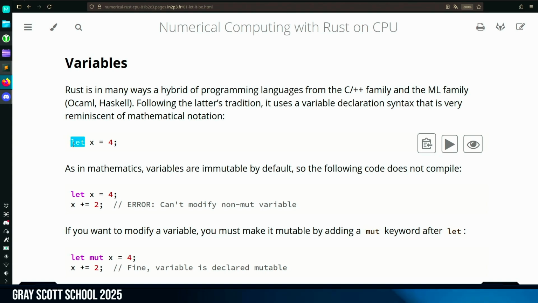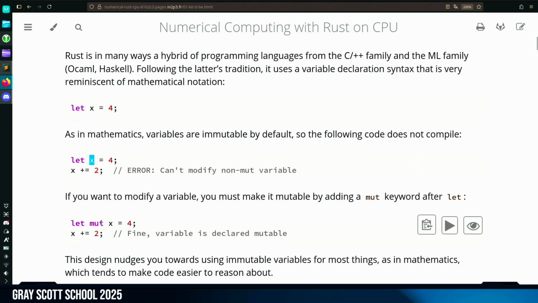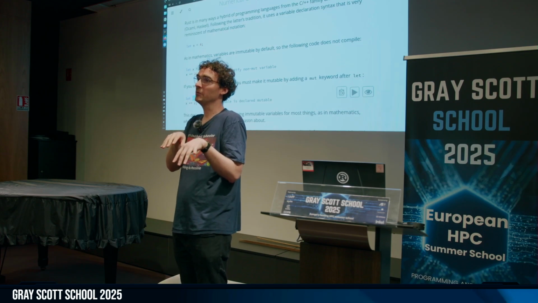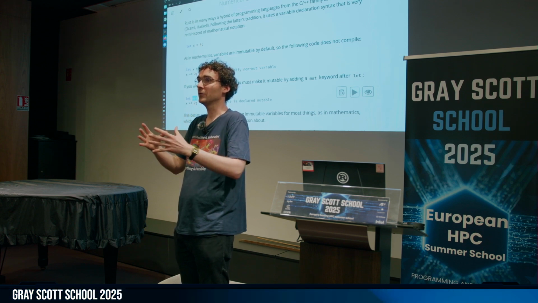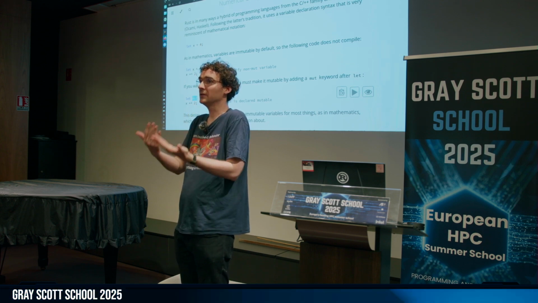The ML family of languages was designed by mathematicians. Mathematicians get very upset when you tell them that you have a variable and now you modify it. So by default, variables in Rust, as in ML, are immutable. You cannot change their value after the fact. If you want to be able to do this, then you need to say so by using a second keyword, which is called mut. That's, if you know C, the reverse of the C convention, where you need to type an extra keyword to be immutable, which means that people will never do it. That's why it's important in programming language design to have the right defaults. If you want people to do something, make it the easiest thing to do.